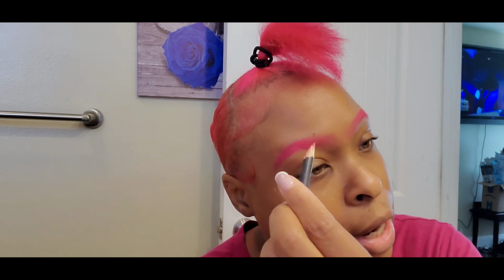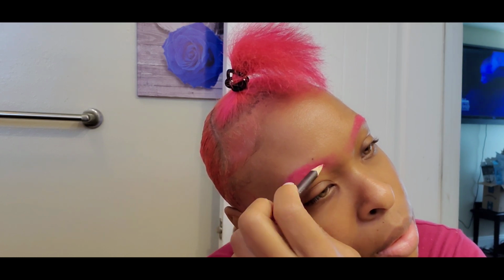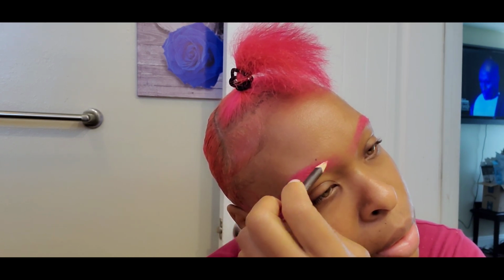Okay, and then like I said, if I feel like I need to blend it in, shade it in a little more, I just shade it in a little more. So, shading in a little bit right here. See? Okay. Now here comes the part of me actually defining the eyebrow.